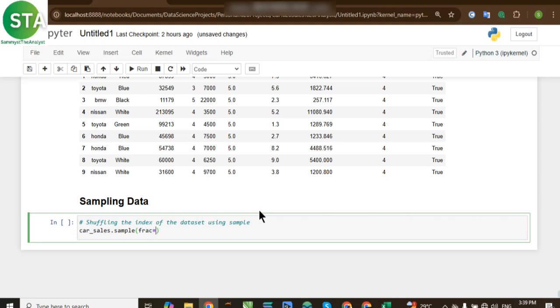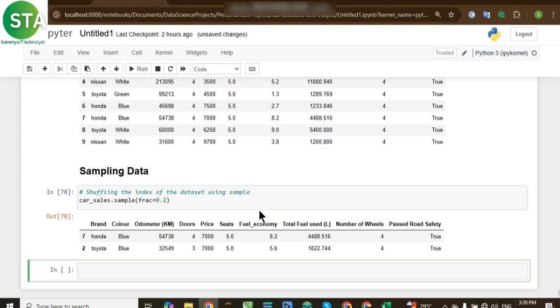So when we say frac equals, let's say, 0.2, let's run this. You can see out of 10, 0.2 returns for us two records.